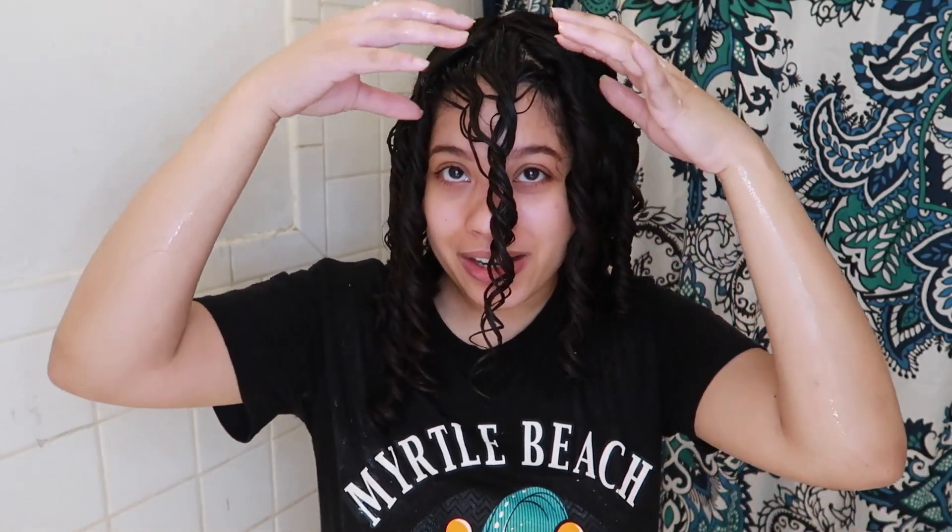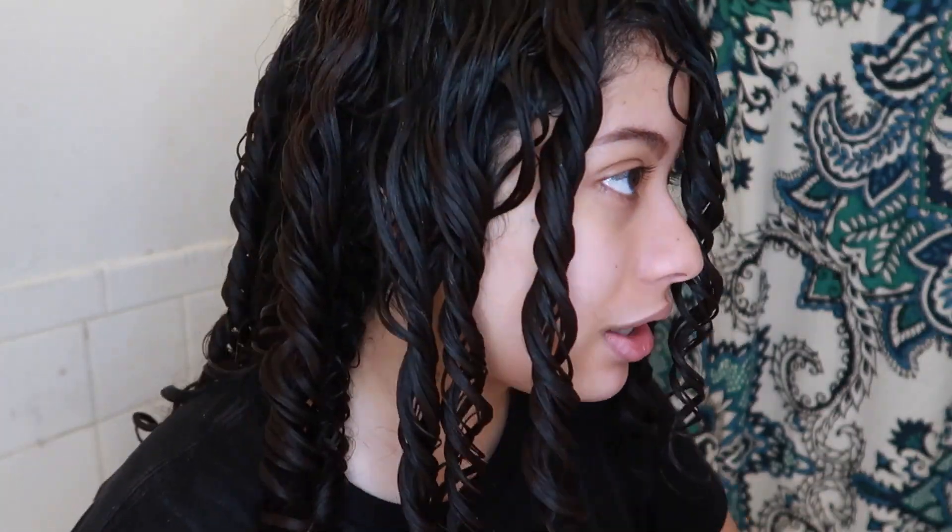Today I'm trying out something new — I'm going to dry my hair with my bangs to the front. It's probably going to be a little uncomfortable while air drying, but I'm curious how it's going to turn out. Let's test this out and look like this for about two hours. I'll be back once my hair is dry — but look at how juicy my hair looks right now!